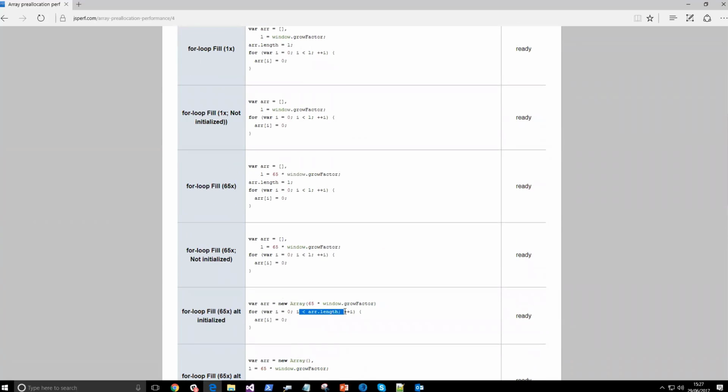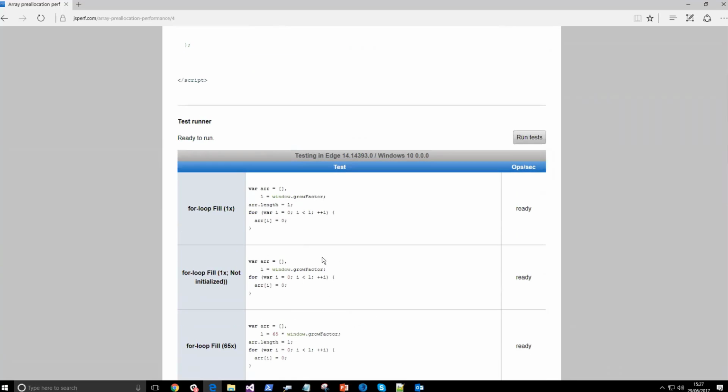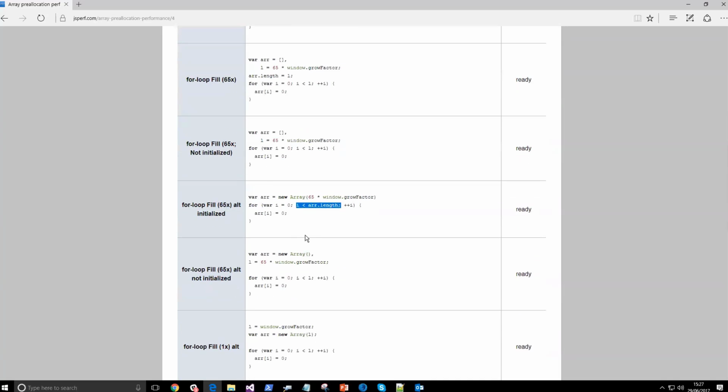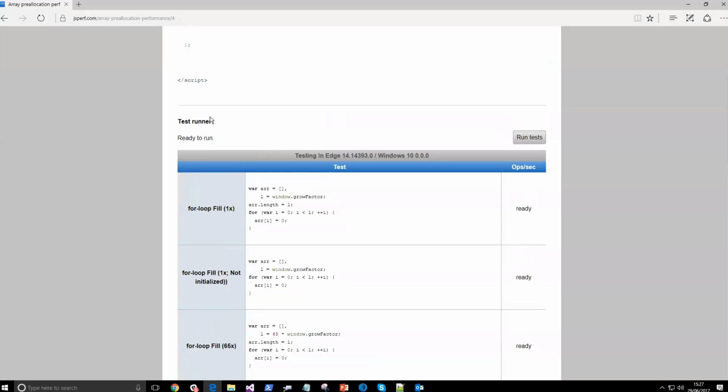There are loops where we access the object inside every loop, which is a performance degradation issue. And we are either pre-allocating an array completely here, for example, or we are growing an array up to its maximum size over and over. So let's run this in Edge and see how this runs.